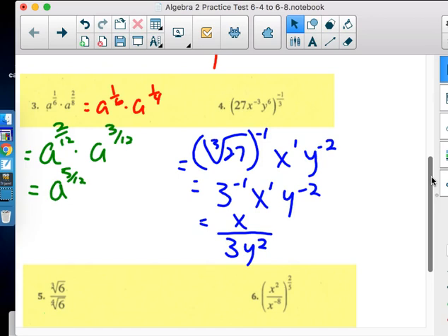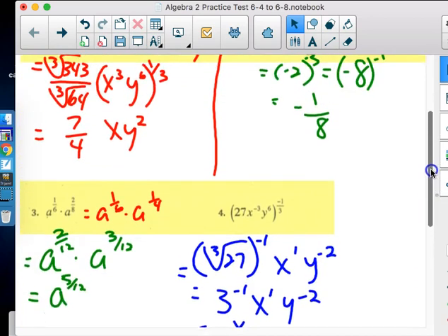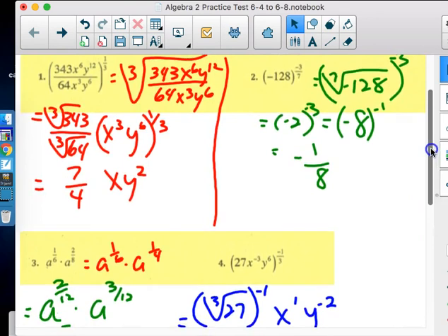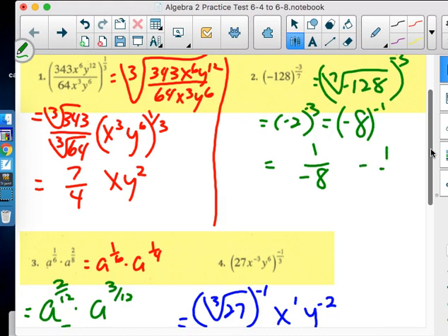Right? Wait, so why did we keep the negative 1 up on the second one, but then this one is a positive 1? Because on the first problem, when we did negative 8 and negative 1, we had a negative 1 up there. So why is... Oh, see, Grace, this negative can go anywhere, but I just have to use it once. So it could go on the top, it could go on the bottom, it could go in the front of the whole thing, like that. It doesn't matter where it goes, but we have to have it there. Have to have the negative. Good questions.